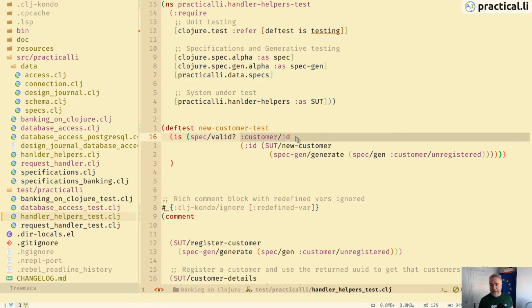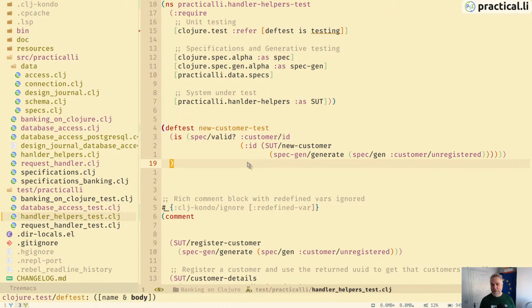So we can check that the database is creating values for the customer ID that satisfy the customer ID spec. It's a nice safety check, because we are jumping between the Clojure world and the SQL world, so it's very useful to have checks around those. It's a very obvious boundary that you definitely want to have checks around.